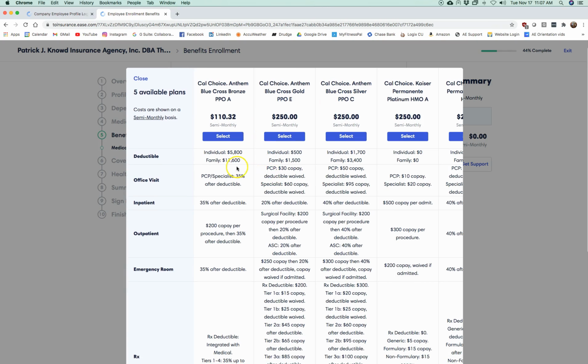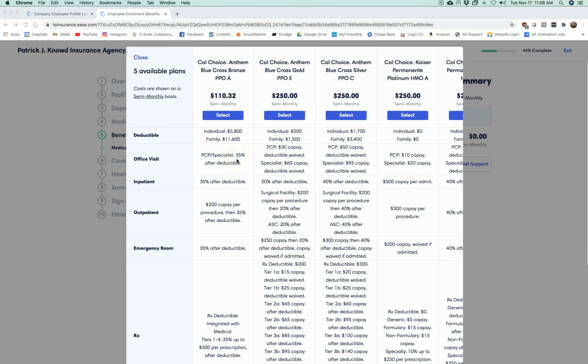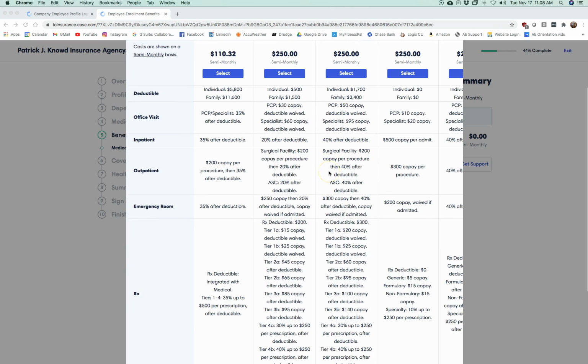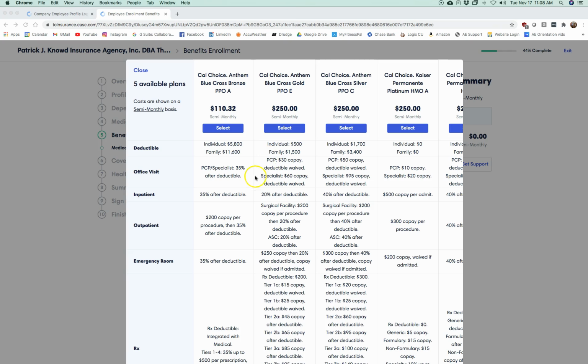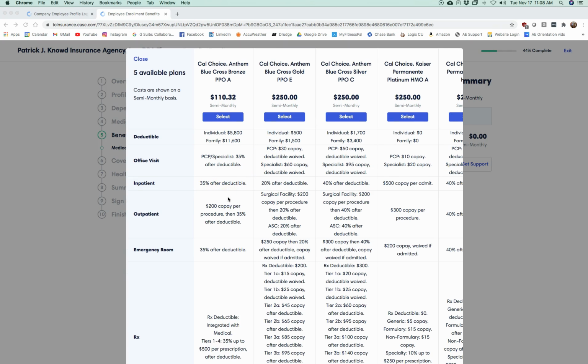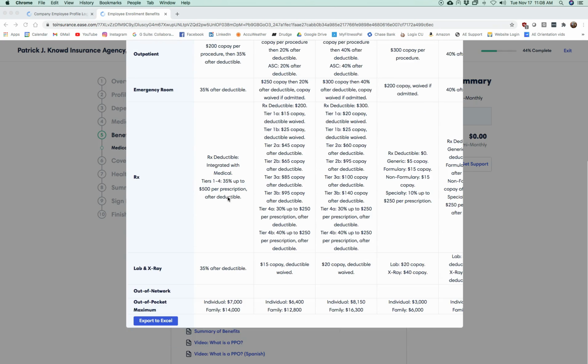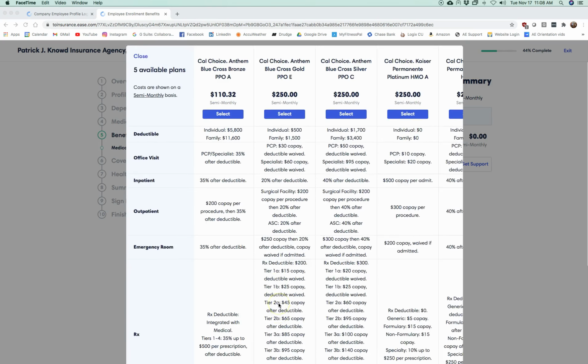But anyway, you can see the deductible individually and for family, the copay for office visits. If you're admitted to the hospital, that's called inpatient. Okay, so you'd have a deductible, and then you pay that percentage until you've met your annual out-of-pocket. So if something catastrophic happens, you pay your deductible, but in a calendar year, you would never pay more than this, the out-of-pocket maximum. So that's an important number to plan for catastrophic coverage. Hopefully nothing happens, but if something major happens, you would never have to pay more than this individually, or if you're enrolling with yourself and a dependent, this is a family.